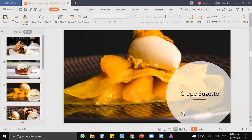Most of the things we see now are in modern style. You see in Instagram a lot of fancy pastry. They are changing to a modern style. But if you look back, their combination is actually very traditional. They're just making the outlook more modern. But the flavor, for example, crepe Suzette.